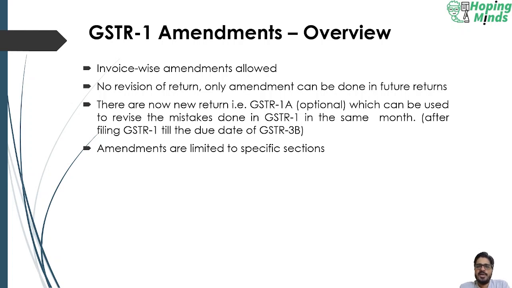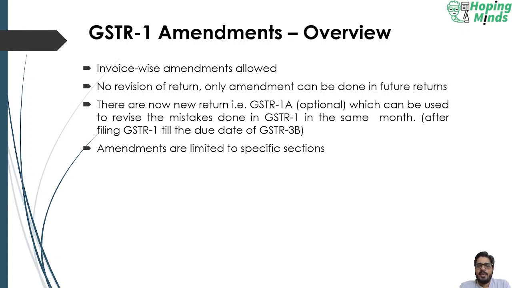So invoice-wise amendment is allowed in GSTR-1 return. No revision of return, only amendments can be done in future returns. So the tables of GSTR-1 can be amended in future return and the return in entirety cannot be revised. Then a new return, that is GSTR-1A, has been introduced by the GST department, in which amendments can be done in the same month in which GSTR-1 return has been filed, but before the due date of filing of GSTR-3B return.